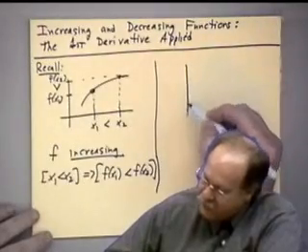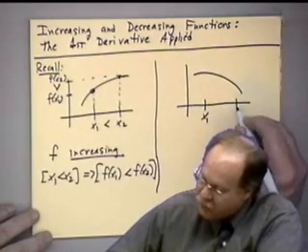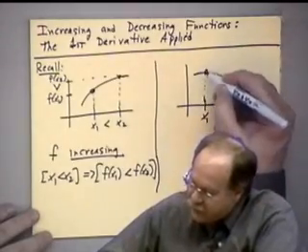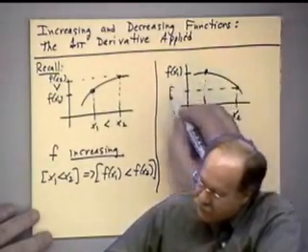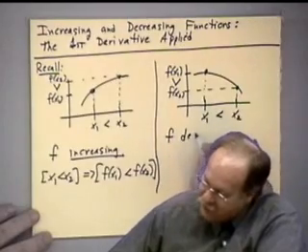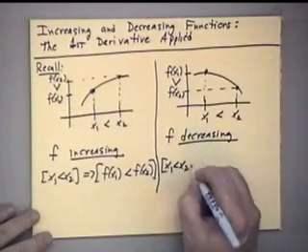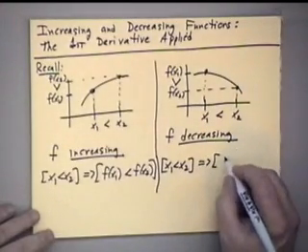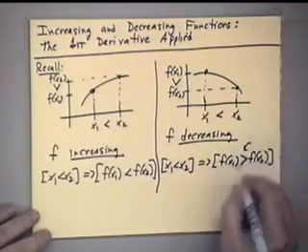If we look, however, at a decreasing function, something like this, and we try the same analysis, here's x1, here's x2, x1 is less than x2, we move from left to right. Here is the height of f of x1 now, and here is the height of f of x2. We see that f of x1 is the bigger one this time. So if we want to write this down, we see f is decreasing. And what does that mean? That means if x1 less than x2, which is what's happening on the horizontal axis, that implies that the relationship now is that f of x1 is not less than but greater than f of x2. So this is switched directions.